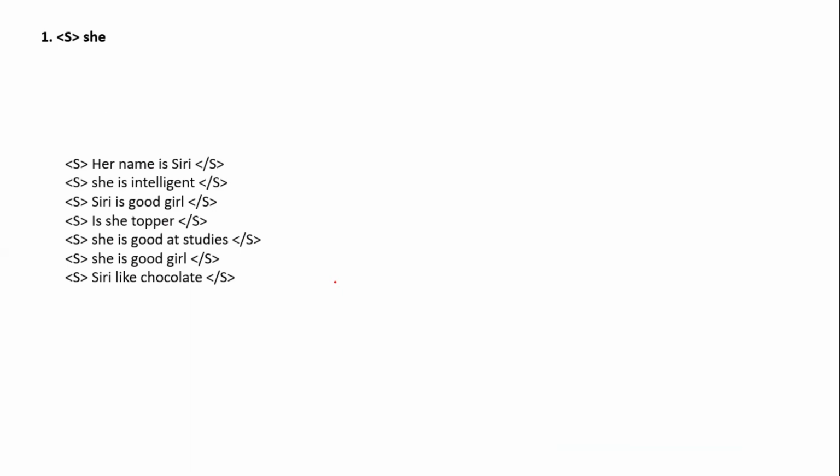Now, the first thing is, let us try to give the model input as start of the sentence followed by she. So now the model should predict the next word. Let us see how it predicts the next word. So here wi minus 1 becomes she. The previous word is she. So based on that word, the model should predict the next word in the sentence. So this becomes wi.